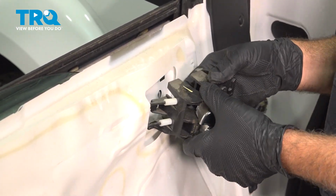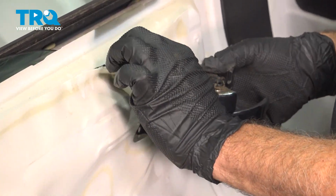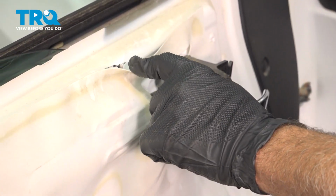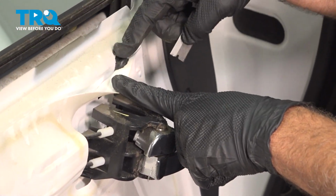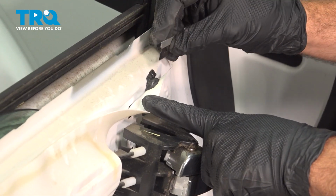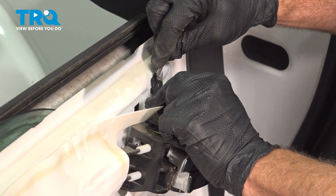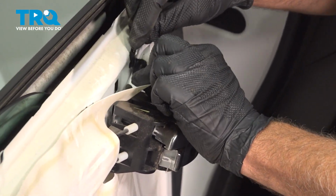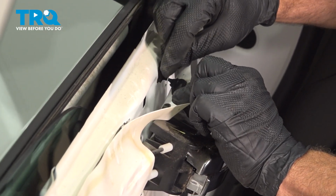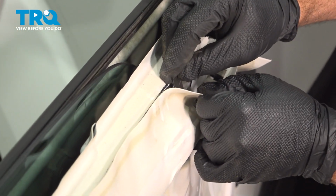And then you can pull this out. Now this cable's coming to this. If you want to, you can remove this a little bit, help you with that. Use a razor blade. There's going to be a self-sealing adhesive here. Just use a razor blade and go ahead and cut this. Don't cut the water shield, but you can see how I did that. And then just run along here.